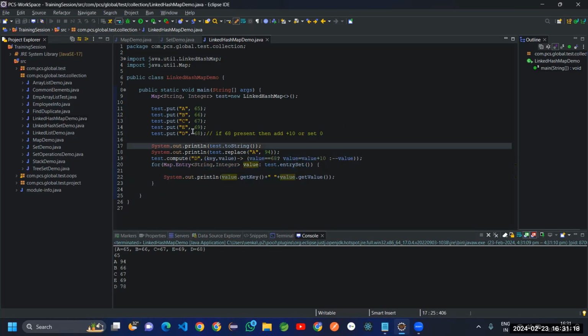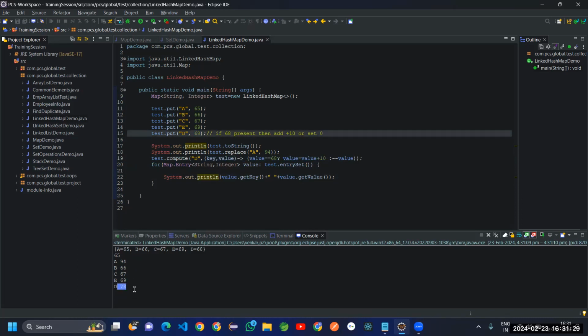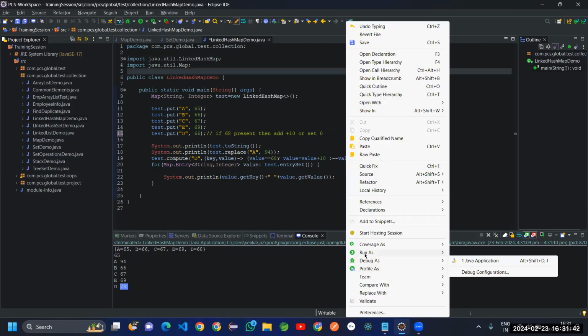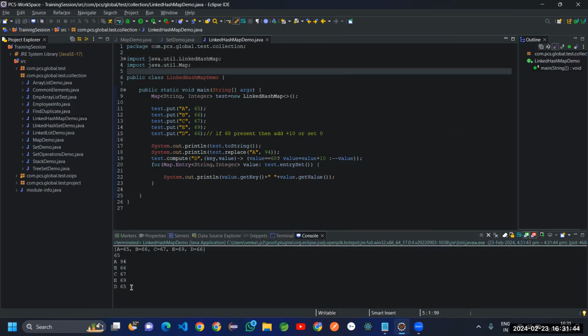If the value is equal to 68, then we are increasing by 10. So you can verify 68 has to be increased to 78. If it is not equal, then it should decrease. Let's check that also. 66 minus, 65. So we are computing the values.